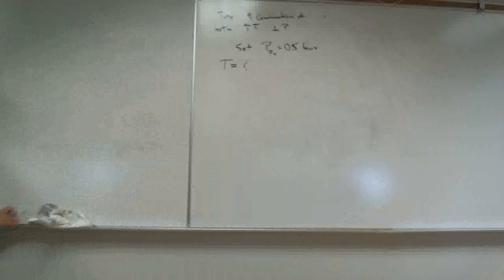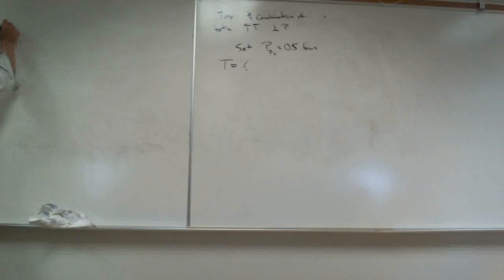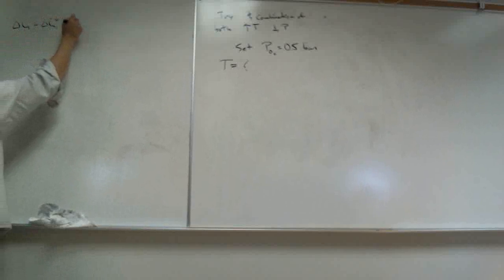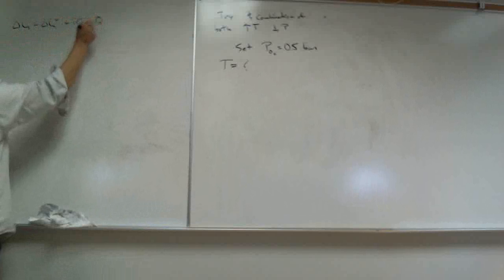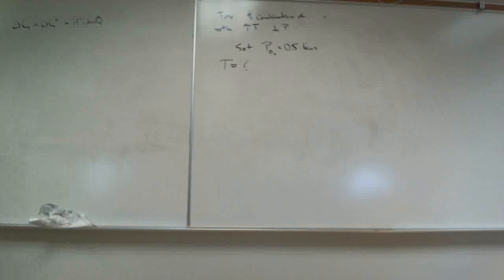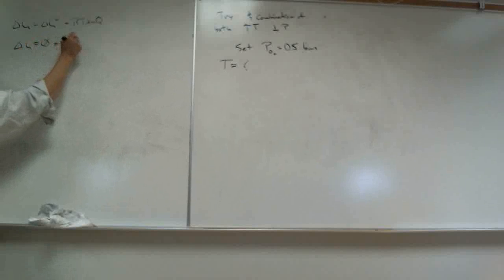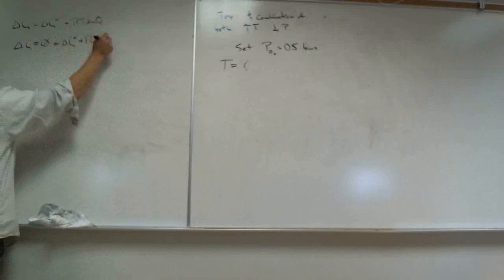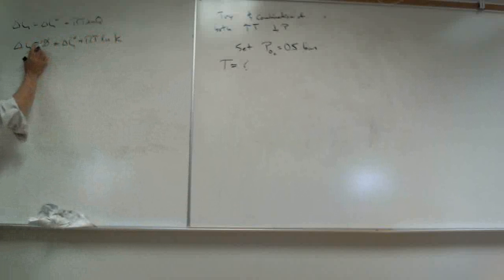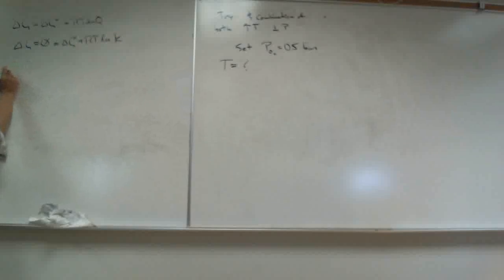And so what equation do I use for this? Standard or non-standard? Non-standard, so we want delta G is equal to delta G under standard conditions plus RT ln of Q. And what I want to do is make this go from spontaneous to non-spontaneous. The way to do that is to go through 0. And so I'll set this equal to 0. Delta G is equal to 0, which is equal to delta G naught plus RT ln of K, because when delta G is equal to 0, we're at equilibrium.